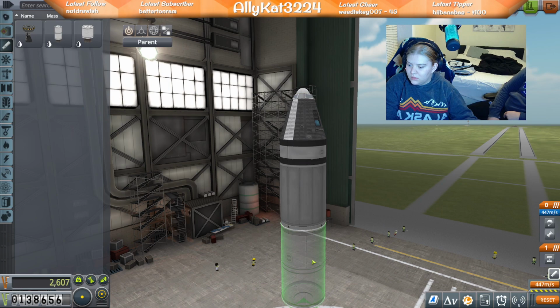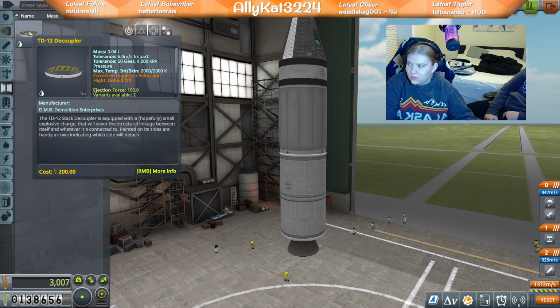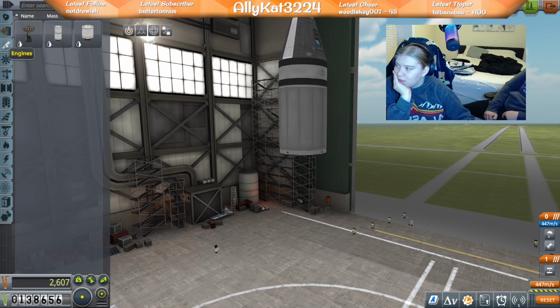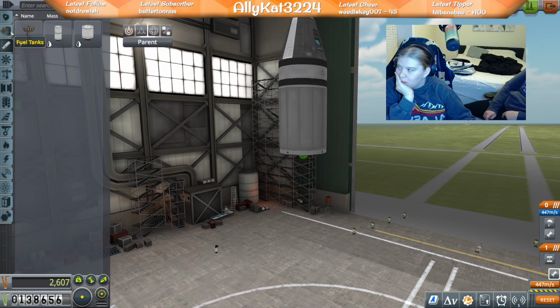Should I have a decoupler? I don't know if I would use a solid booster as your second stage. What would you use as a second stage? Your liquid. Another one? Yeah, you can do multiple. You need fuel tanks. I would do quite a few, because that doesn't have a lot of fuel.